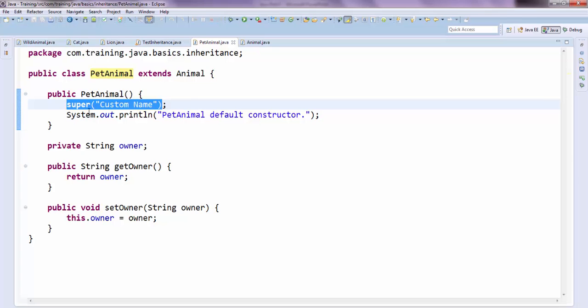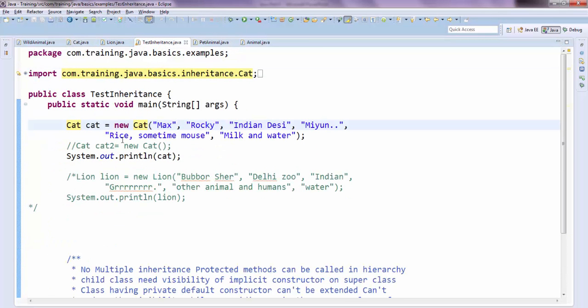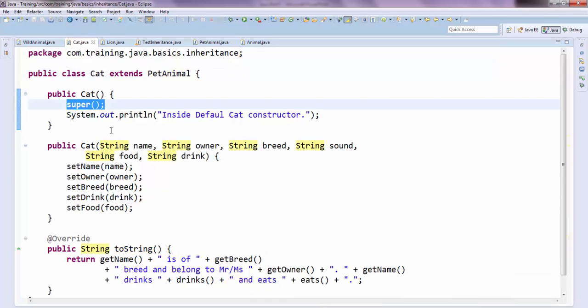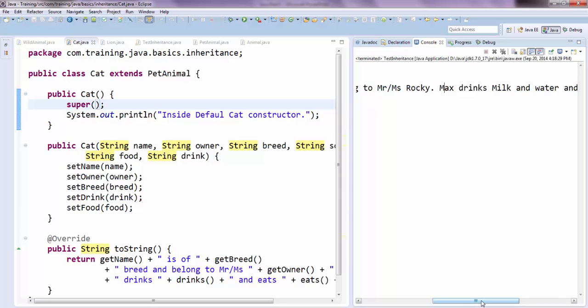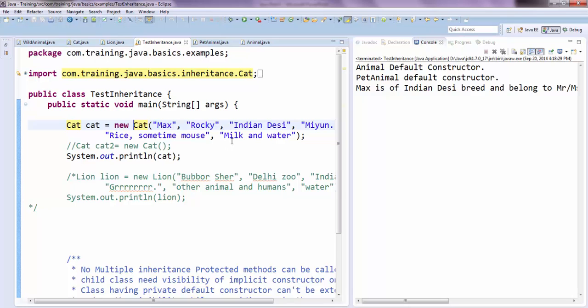So that will go to your animal. Let's first see the output. Here it is still giving you name as max. Whatever value you provide while creating this new cat, max, is the value which is printing in the output.